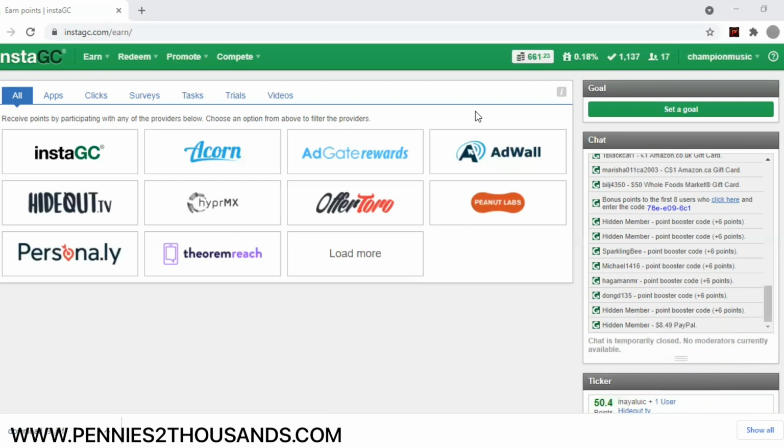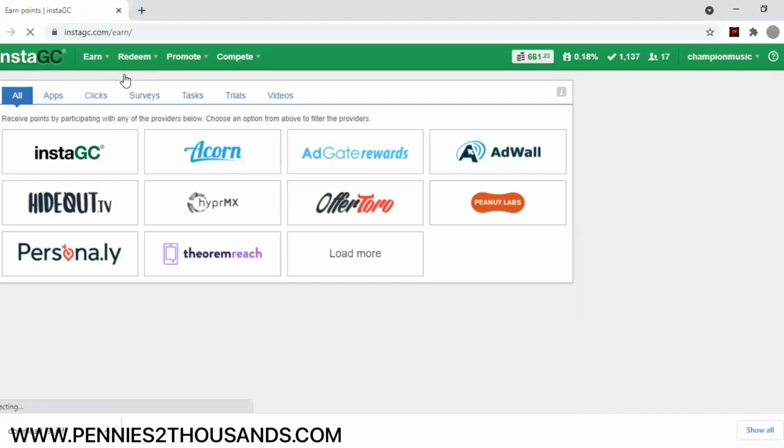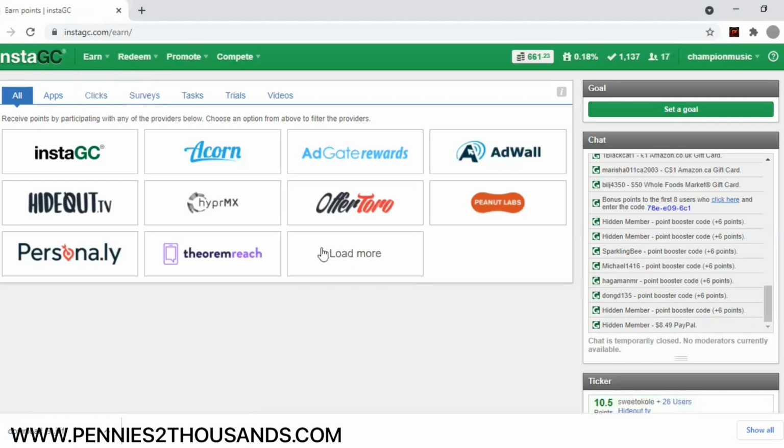Okay. So like I said, this app you can do a variety of things. You see here when you first create your account, you log in, all that kind of stuff. This is the home page. You'll see different offer walls you can choose from. You can actually click load more and a couple more pop up. If you go over here to earn, you'll see here they have recommended, surveys, watch videos. So I'm just going to click on recommended, see what they have for you. Recommended is really just the same page.